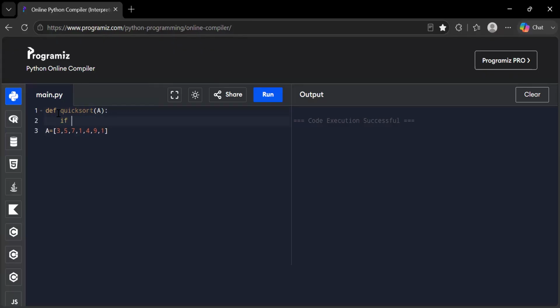We'll check if the length is less than or equal to 1. We will return it. Otherwise, we will proceed with the implementation.